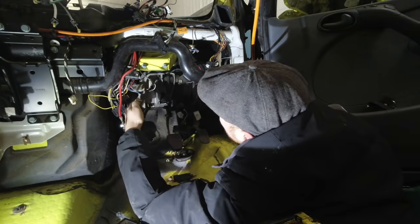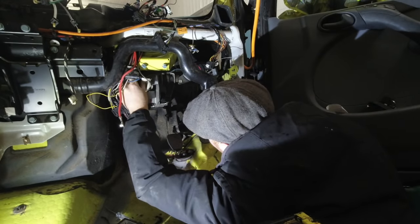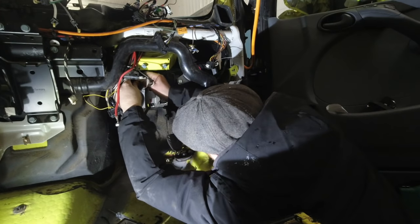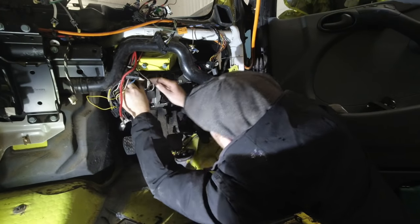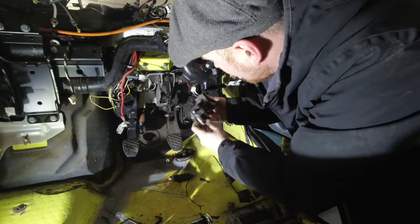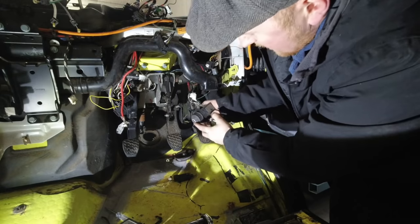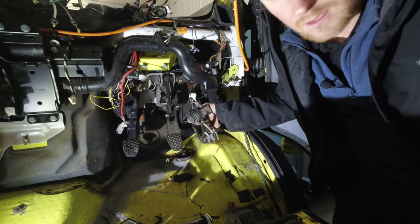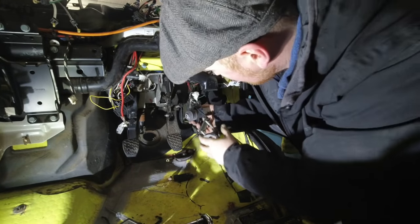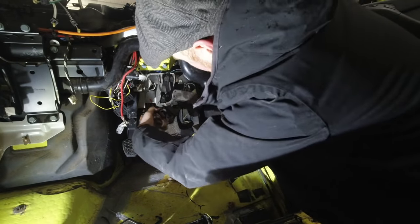Come on, get on there. Get on there. What are you doing? There we go. So yeah, we've got this to go back on the steering rack. And basically as the pedal gets pushed to a certain point, that releases, and that's what triggers my brake retarder on the prop. So I've got to get that pretty well lined up.